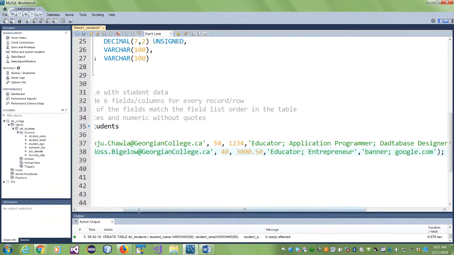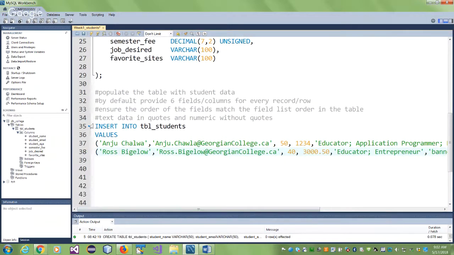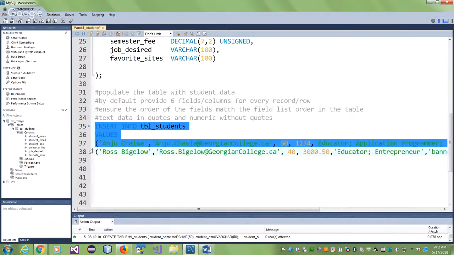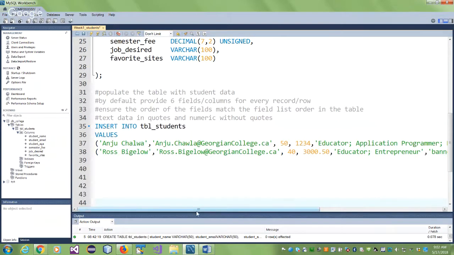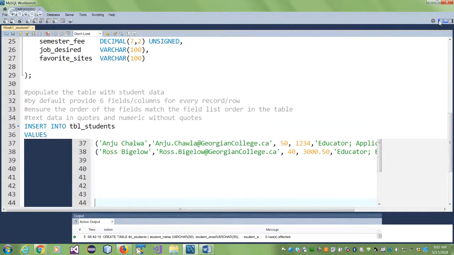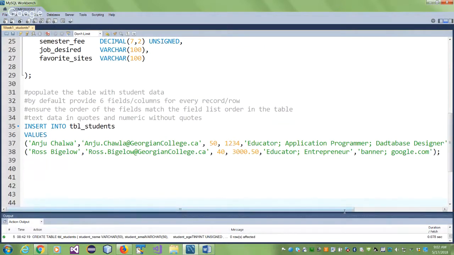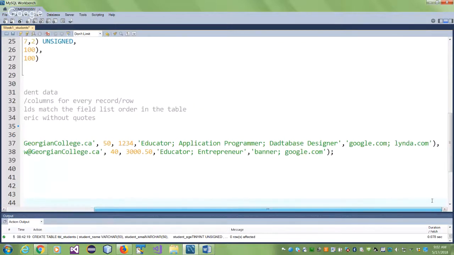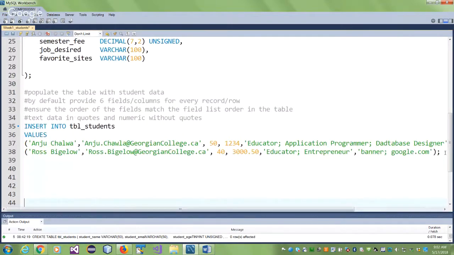As I said, you could have separated them, 1 per line, but every time you'd have to write these. So you could have only written this and then repeated it: insert into table values this, insert into table values this, 1 record at a time, with a semicolon every time. Now this way, when I have more than 1 record, please remember that records are separated by commas and the last one has a semicolon. Let's save this. I have some data in my table.